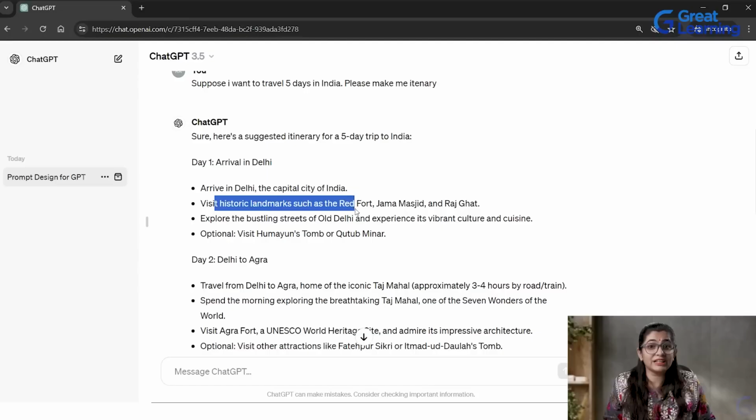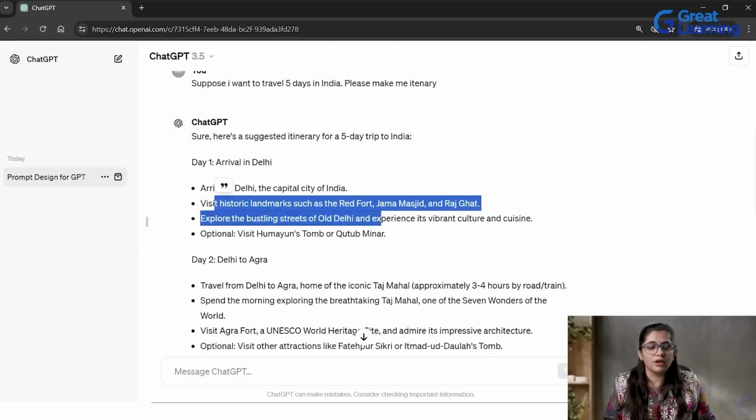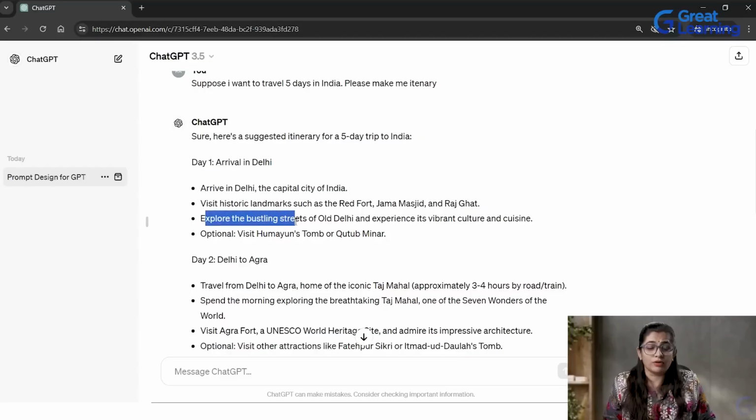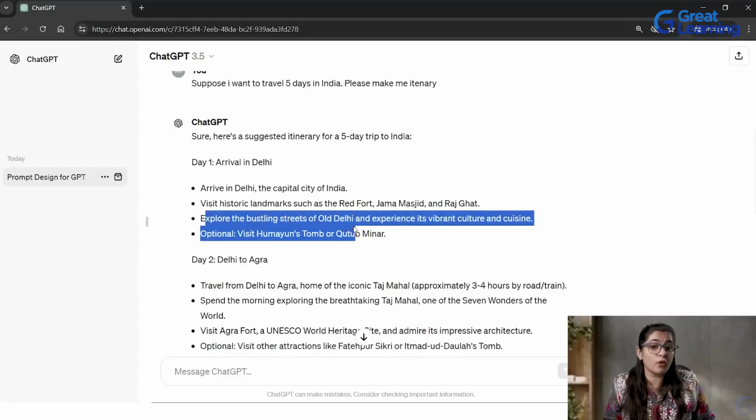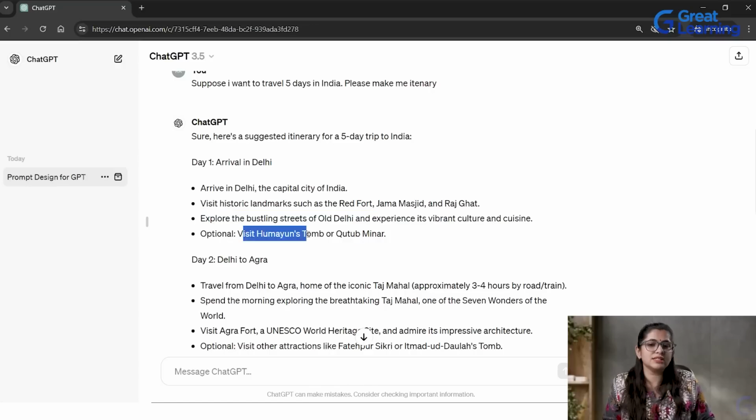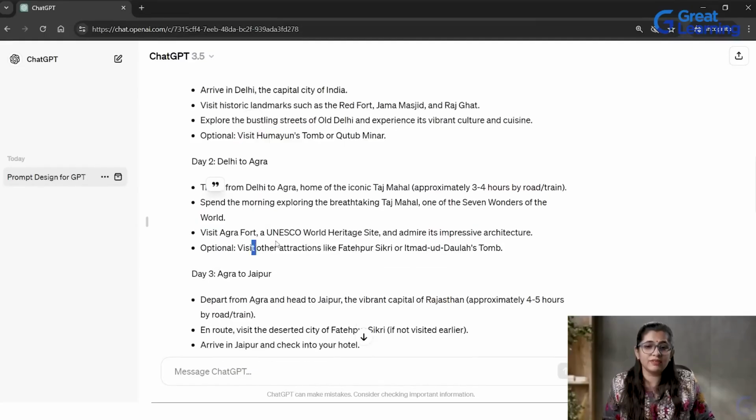Visit historic landmarks like the Red Fort. Explore the bustling streets of Old Delhi. Optionally, visit Humayun's Tomb or Qutub Minar. Again, on day 3 it is giving different options.